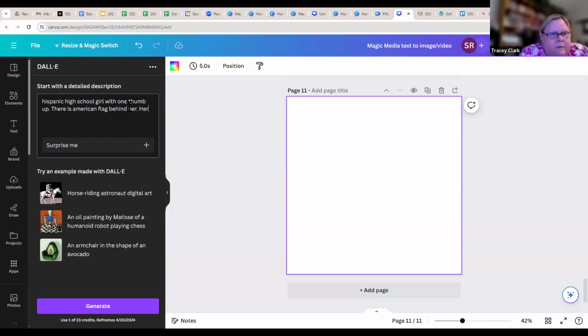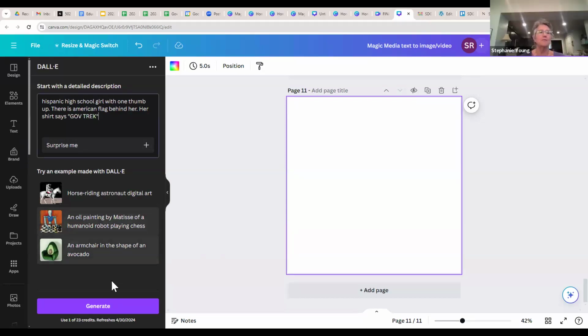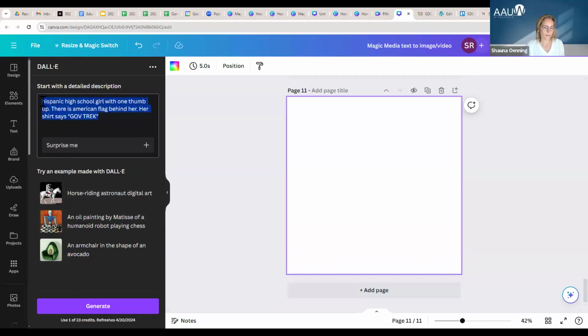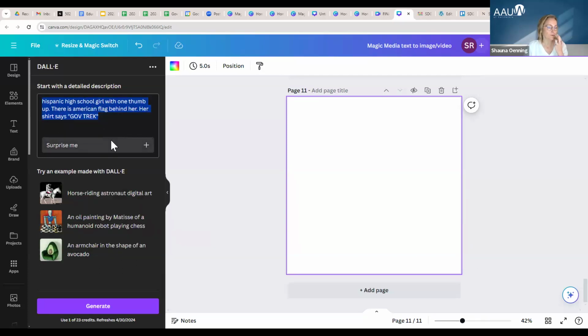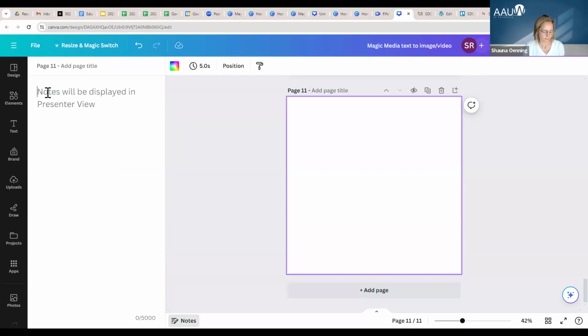See what this one comes up with? Are these apps loaded in already, or do you have to load them? Yeah, that looks good. Okay, I'm going to copy that to my clipboard. That's another trick. So do Control C, or you could right click and copy, so next time you have it, you didn't lose it.